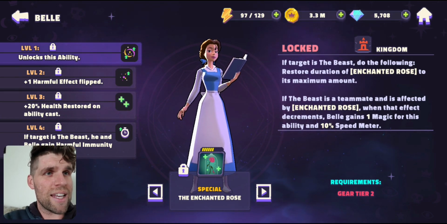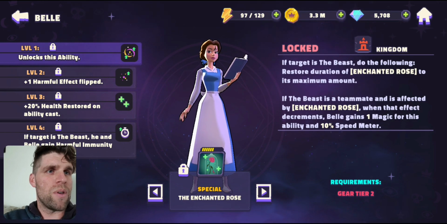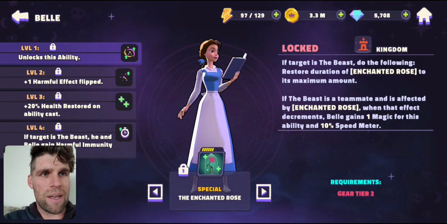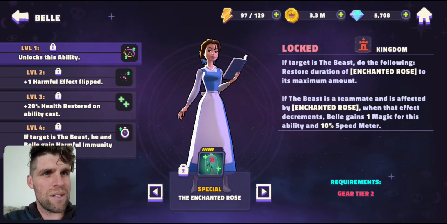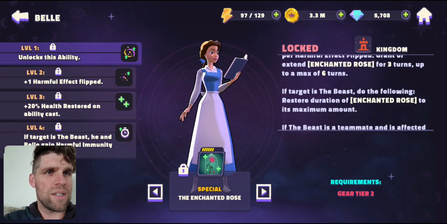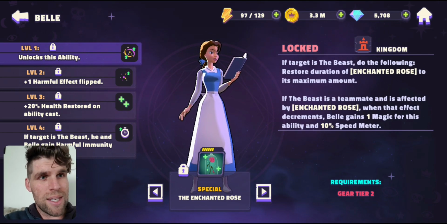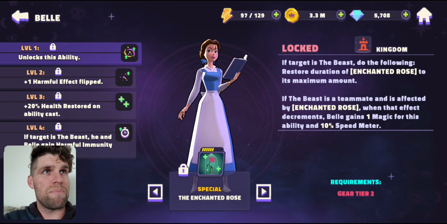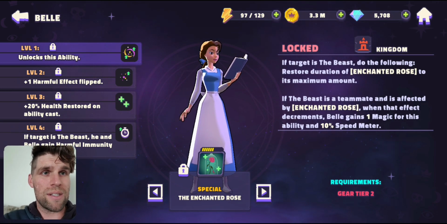So if the target is a Beast, do the following. You're going to restore all the Enchanted Rose to the maximum amount. So we know the maximum amount for him is 6, I believe. Or for anyone is 6, yeah. So max, boom, 6. And then when he has 6, he cannot take bad effects. He's going to be immune to all the bad effects.